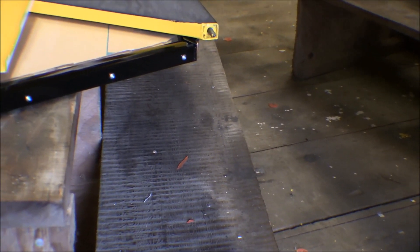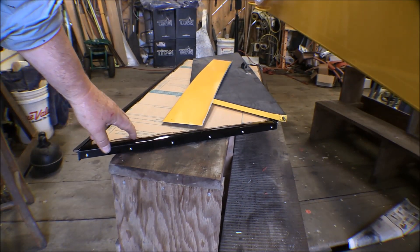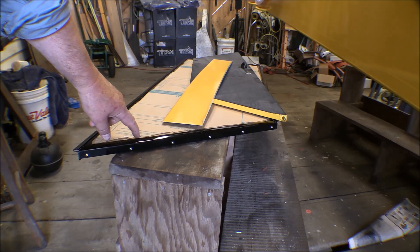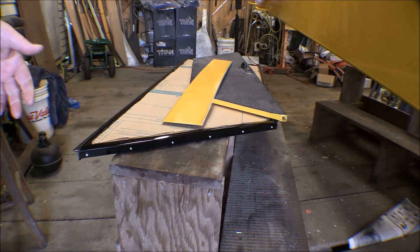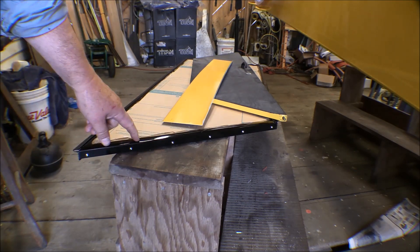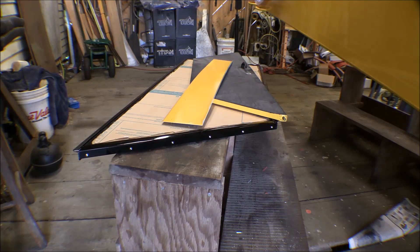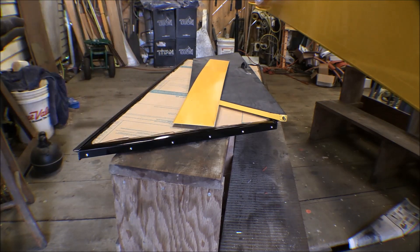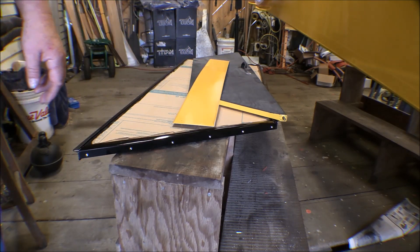Around the same time I worked on a couple other things. I got the window finished and made a little fairing that fits over it to hold the window in and close it from the front. I found a piece of scrap aluminum from my saved cut-offs pile and made up that little fairing and powder coated it black — the upper door half is done and ready to hang. I also found the center lower fairings that go on the bottom of the wing — I'd kind of misplaced those, but I cleaned them up and painted them the finish color, so they're all done too.